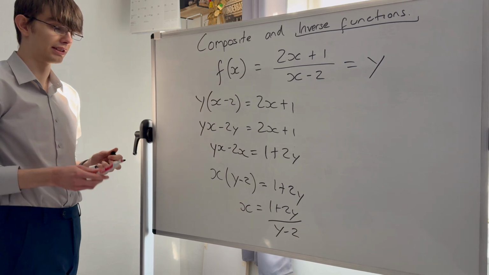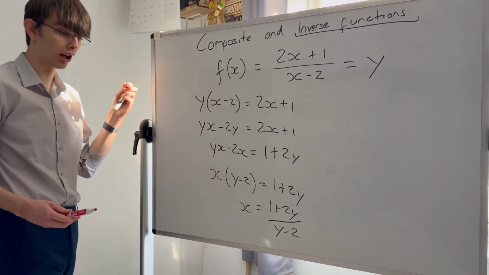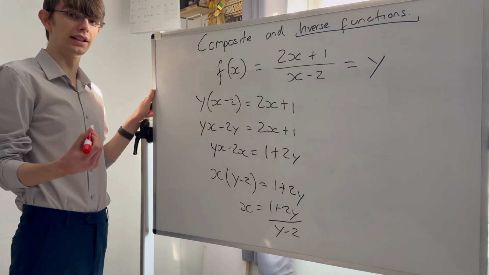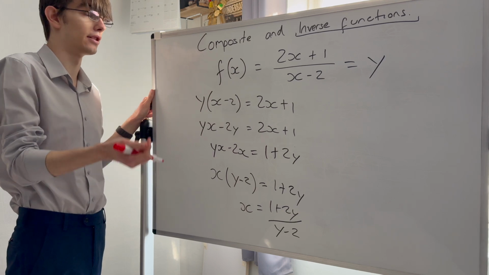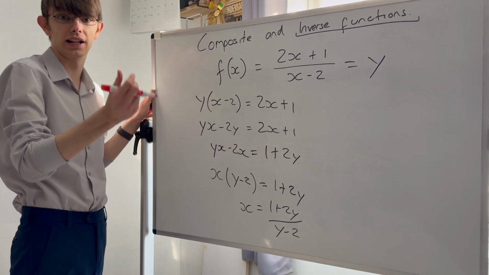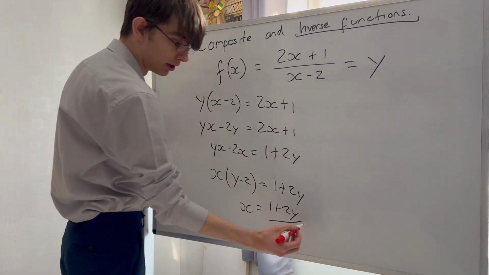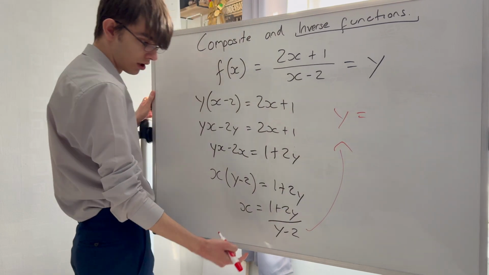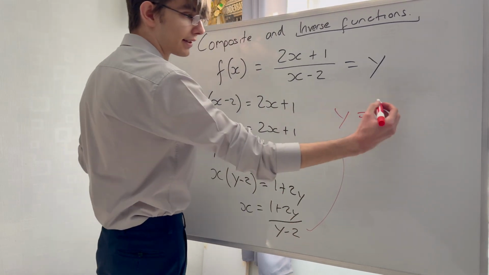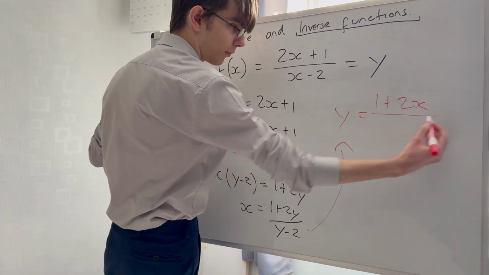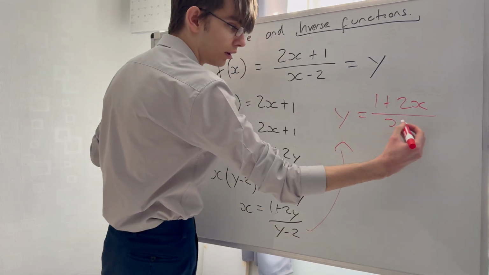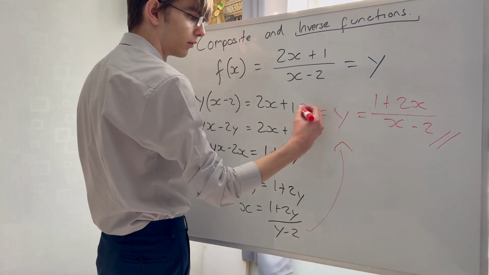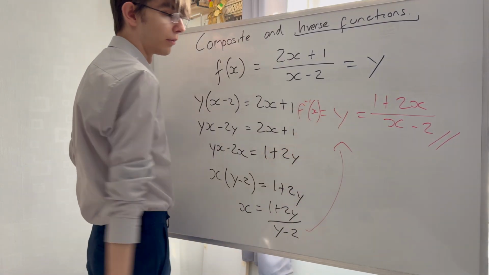So that's my system rearranged, but remember this is not my final answer. This function is still identical to the first one. In order to invert it, I need to flip the input and the output, I need to flip the domain and the range, I need to flip the x and the y, those three statements are the same, and it will turn into, my x turns into a y, my y is turned into an x, 1 plus 2x over x minus 2. And that is equal to my inverse function.